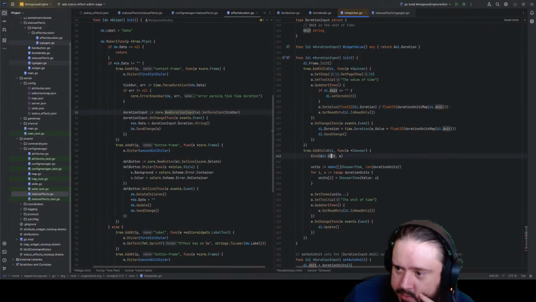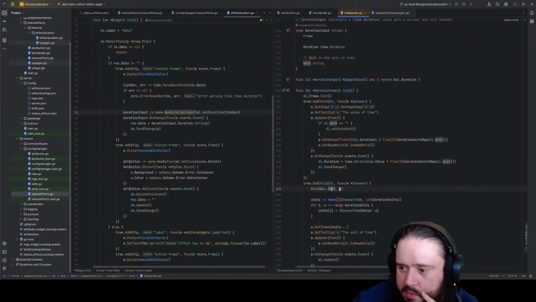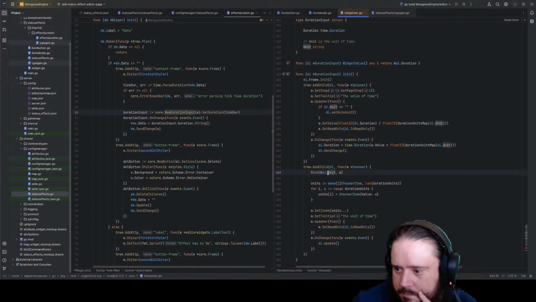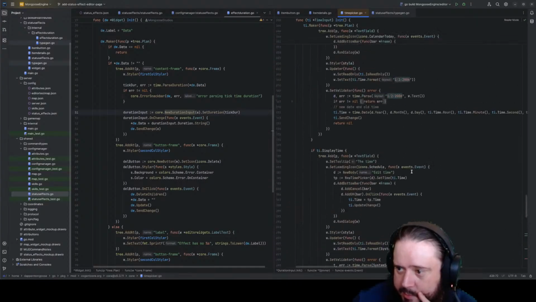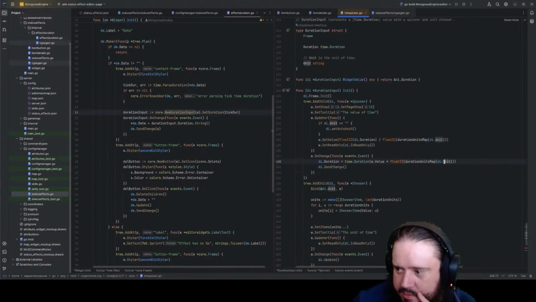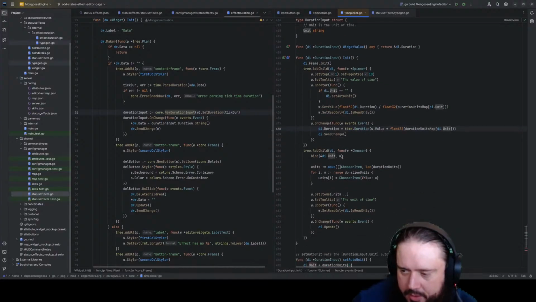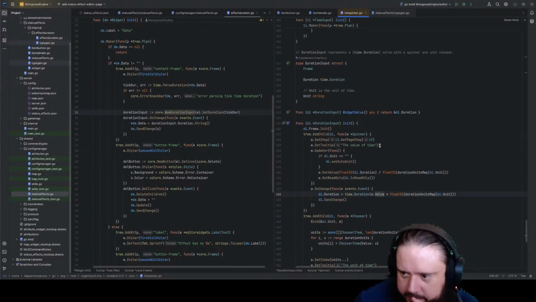This is bound to unit. Binds to unit. Duration units map times the unit, or at the key of unit. Value.